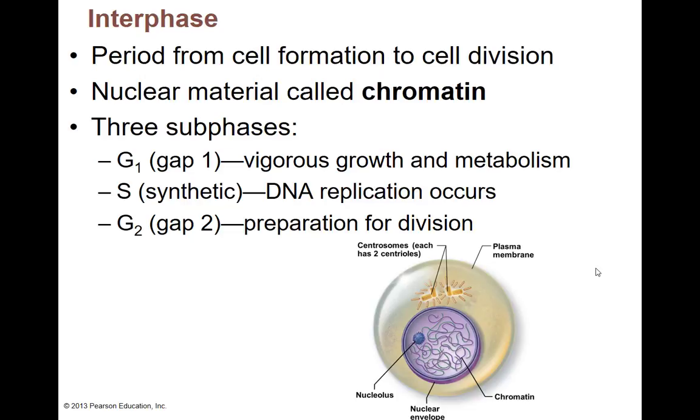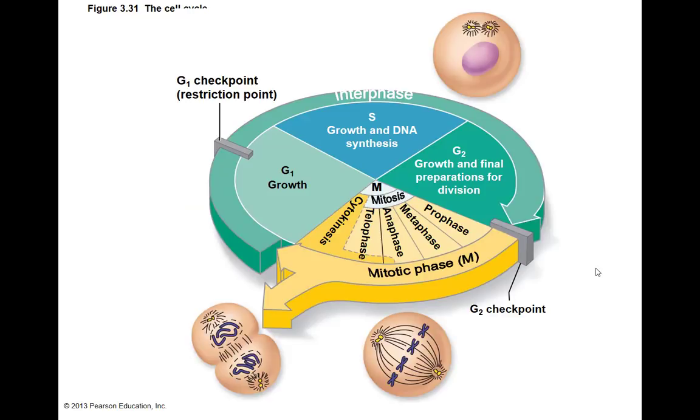Because some stuff does happen in interphase, interphase is split up into 3 subphases: G1, S, and G2. I'm going to scroll back and forth because I like this big picture. All of the green, where it hangs out in most of its life, is all interphase. But things happen. In G1, it starts to grow. It was born a new cell, it needs to grow. We may add a few more organelles, and it's going to repair itself a little bit. So we have a growth phase.